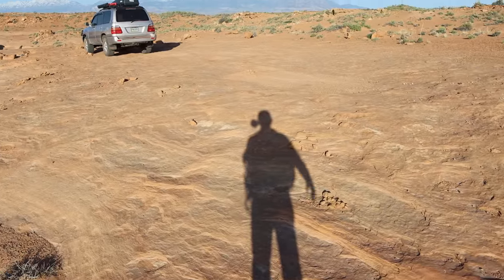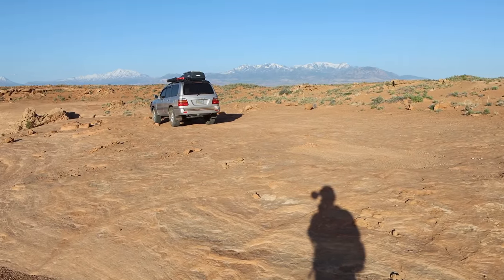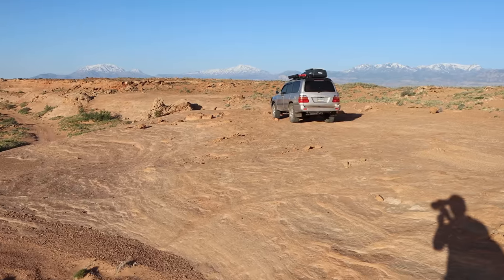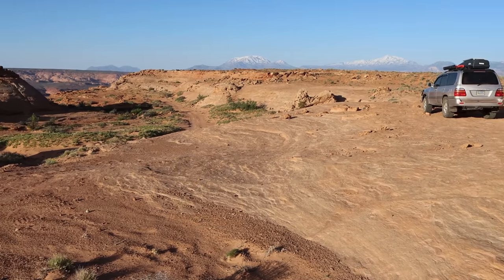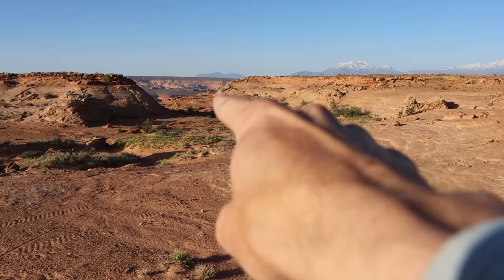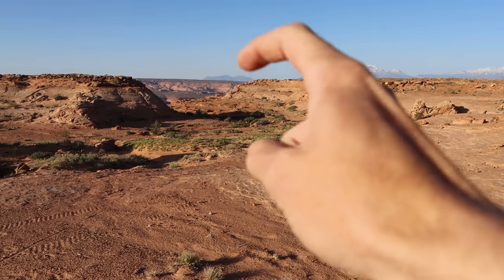Found a great place to park here. Got nice views of the mountains. I'm in full sun so the solar panel can be charging the battery and keeping the fridge running. And you can see what's left of an old road here — I'm gonna follow that down this way for a little bit. It's a beautiful morning today. Beautiful blue skies, just a little bit of wind, not too much.